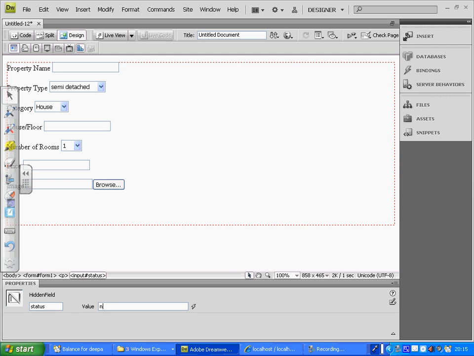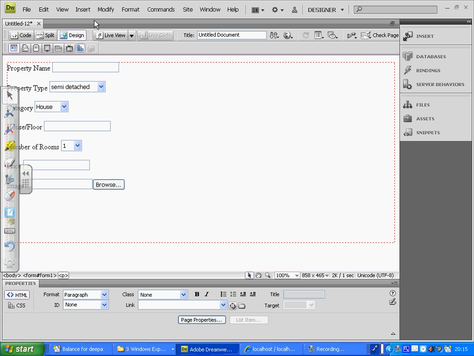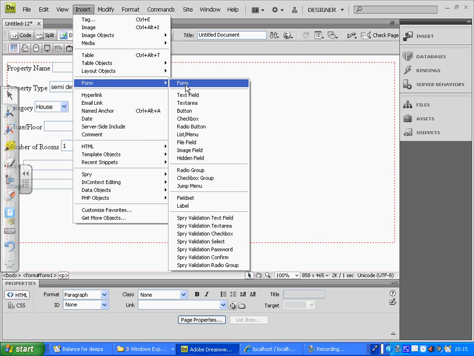You know because you designed this form, right? So the status field is not empty, it is either N or Y depending on whatever you wanted. That's going to be like your default value, right? So I've got this, and then I'm going to have my submit button. So insert, form, and button.